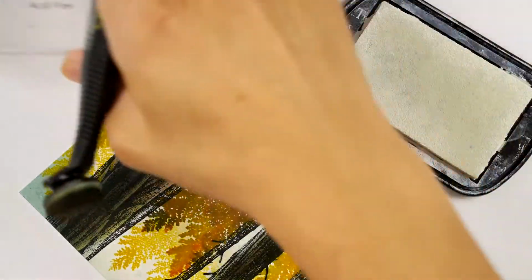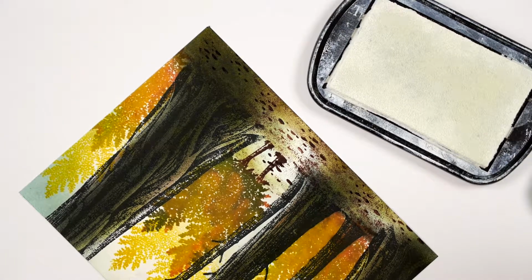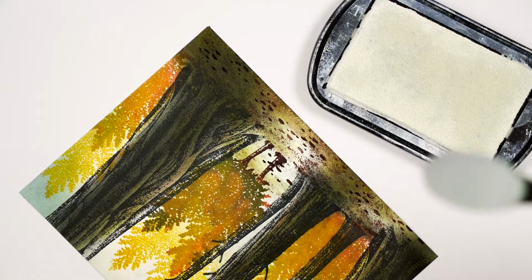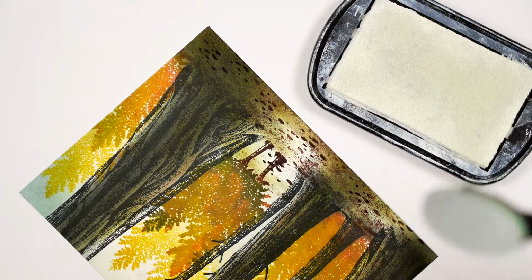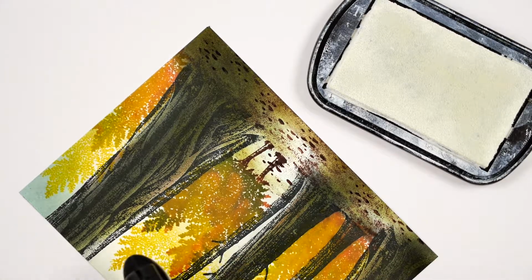This is a fairly dry color box pad, okay? If you're using a new one, watch out. The whole technique of adding this is about the amount of ink that you have on your tip right here, on your sponge or whatever applicator you're using, okay? It's about having kind of a drier application of it on here, okay? So you don't want to add a lot.